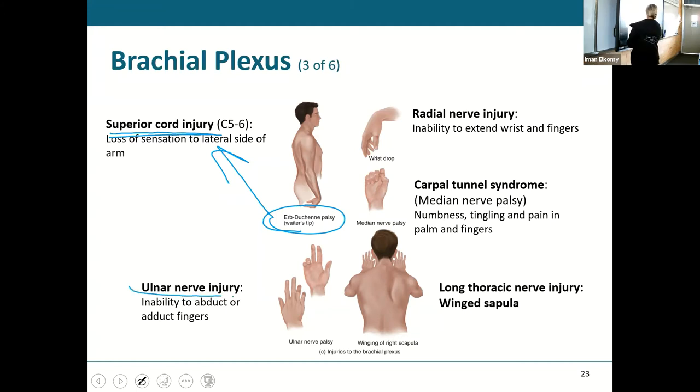ulnar nerve injury? The ulnar nerve innervates the medial side of the arm and those medial two fingers, your pinky and your ring finger. If you injure that ulnar nerve, you end up with loss of sensation and inability to adduct and abduct these two fingers. They just kind of curl up and become useless. That is an ulnar nerve injury, also called ulnar nerve palsy.